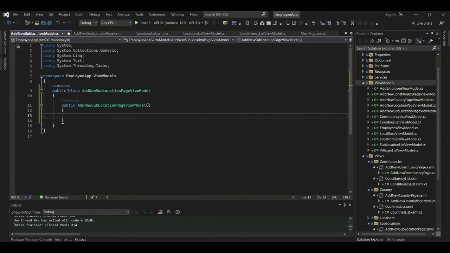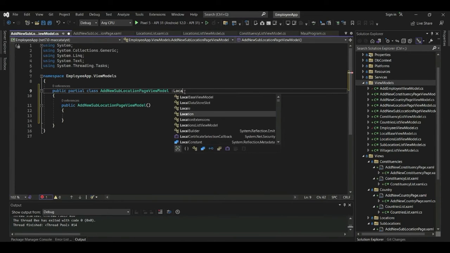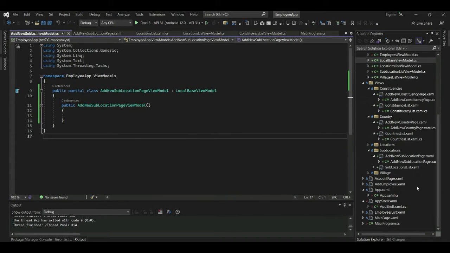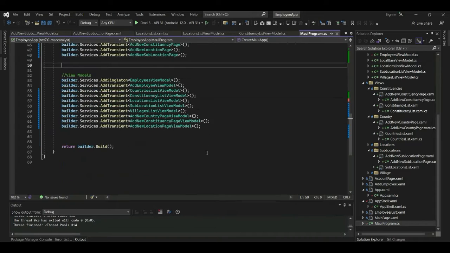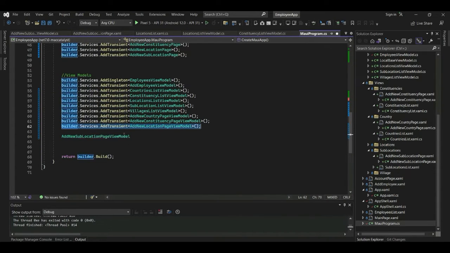Then you can have this as a partial. Then we can have this inheriting from local base view model. So you can actually check how we actually created this view model. We have it here. So I'll also need to register these under MAUI program.cs class. So I'm going to register our view model here. So I'll do that.